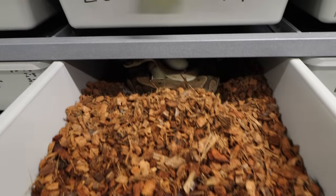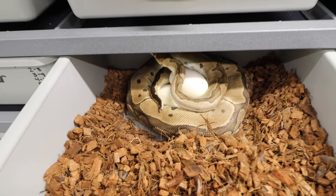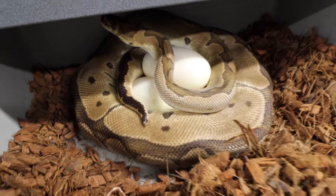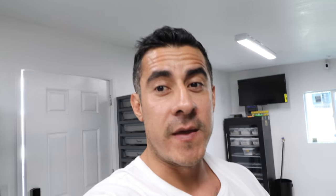That's the second lesser clown female to go — you guys saw a couple of weeks ago I had one lay, but it doesn't end there. Check this out — we have two clowns laying two clutches this morning! It always happens after my brother comes and cleans. If I have a snake that's close to laying, she always lays the next day. He messaged me this morning because I put it on my Instagram — he goes, 'Dude, every time I clean, that happens.'